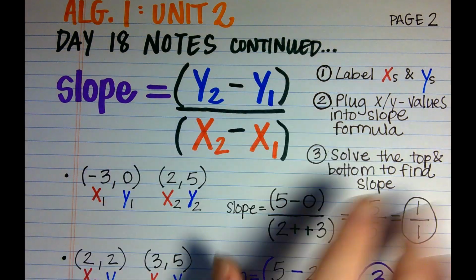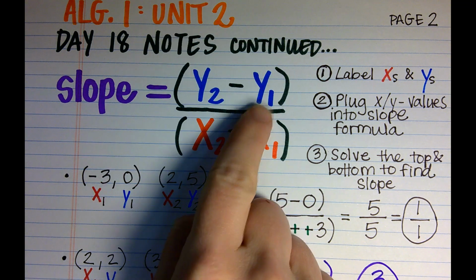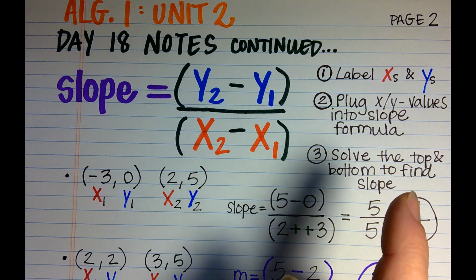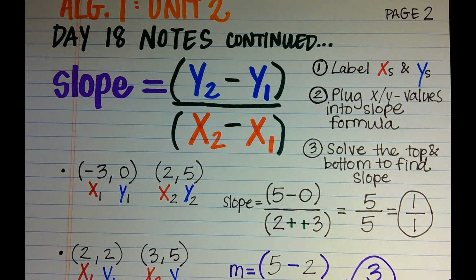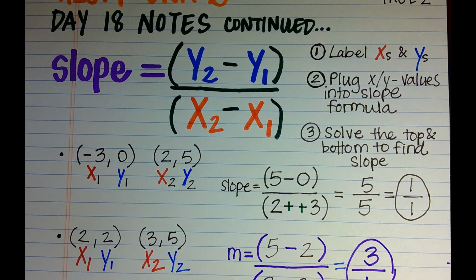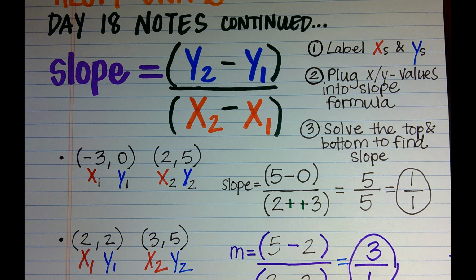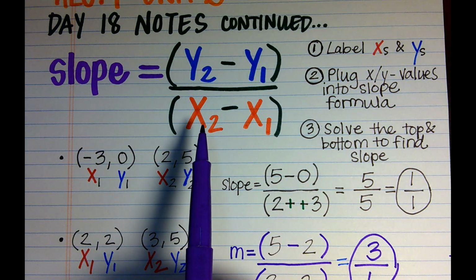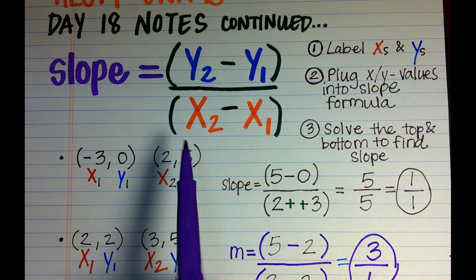So what Amanda just asked is, can I instead do y1 minus y2 and x1 minus x2? Can we do that? Yeah. I see what you did. You actually labeled it y2 first, so I didn't pay attention to that part. Yes, and that's okay. The only thing that matters when we use this formula is that we are being consistent. If I put y1 first, I got to put x1 first. If I do y2 first, I got to do x2 first.